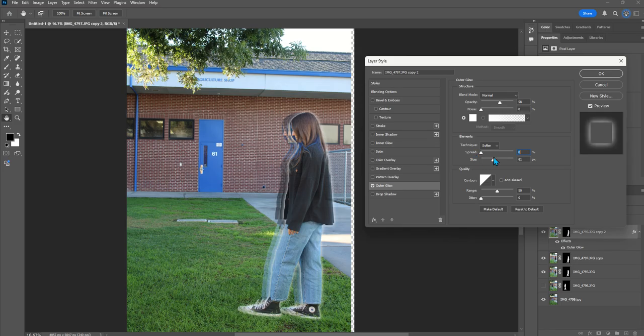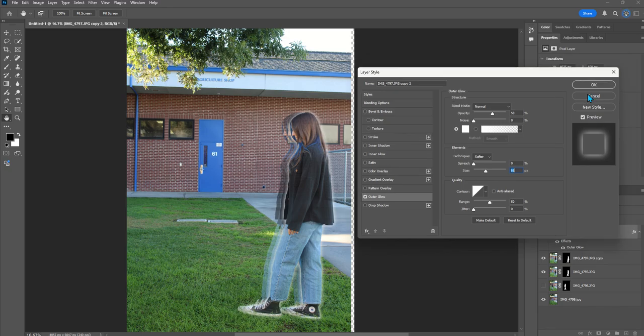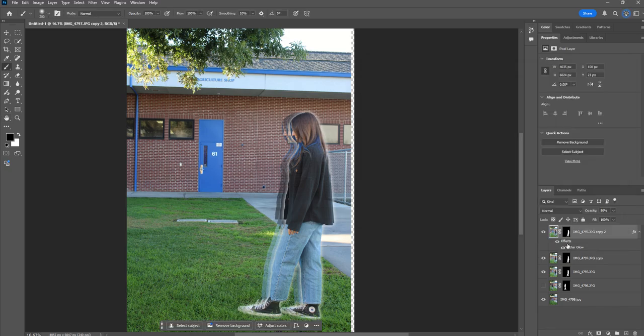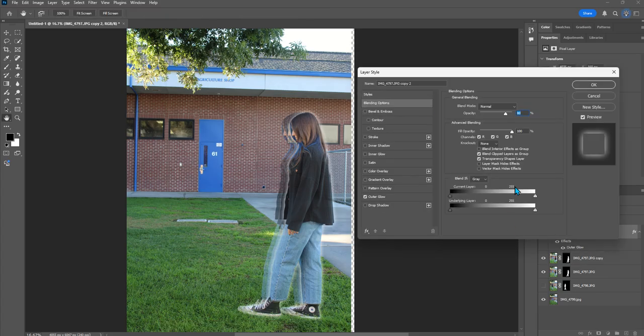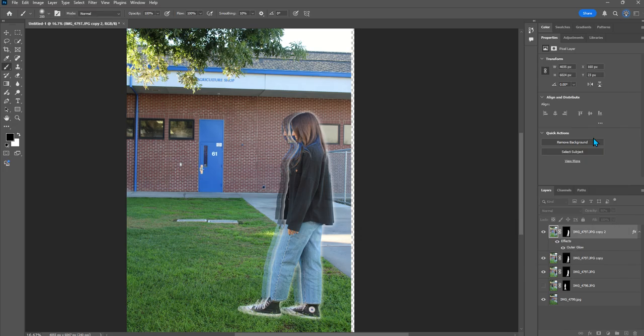And this is kind of a cool effect, especially if it's hard to see your ghost. Having them glow a little bit could make them easier to see. I'm going to go ahead and keep that for now, press OK. But what's cool about an effect is notice it's been added to your layer. You could always turn off the visibility to get rid of it, or you can actually go back in and double click on it and adjust it at any time. You can even click on it and delete it if you wanted to.